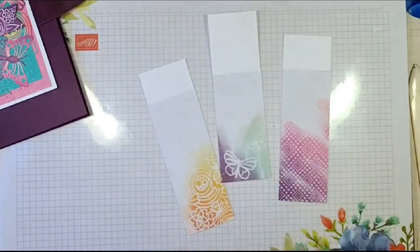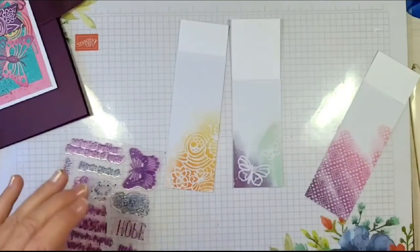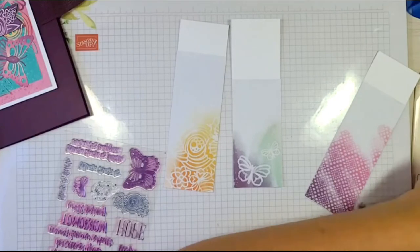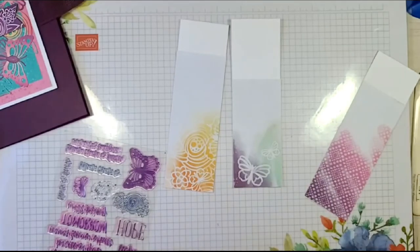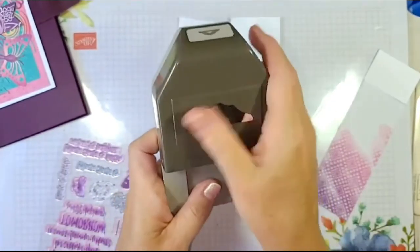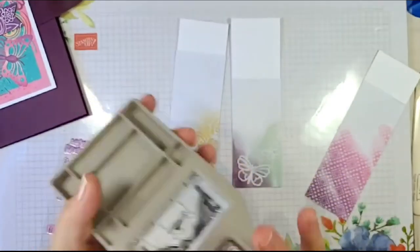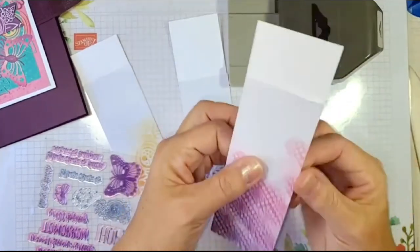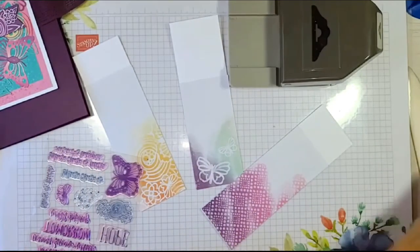So now that I have these, I am going to probably cut these off here in just a minute. But before I do that, I'm actually going to do some stamping. I did stamping on my other one. Sorry, you guys. I got to get some of this out of my way because it's driving me bonkers. All right. There we go. I forgot the name of this. I don't have it labeled, but I believe it is in the annual catalog. This is the tag punch that we're going to be using. I do believe we have three other ones. There's so many different ones. We have dies that you could actually use to die cut these out as well, but I found it easier just to take the tag punch and use that.